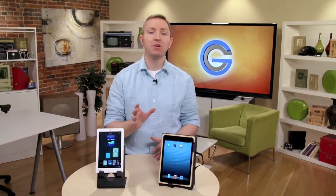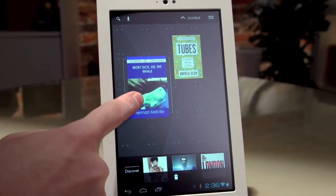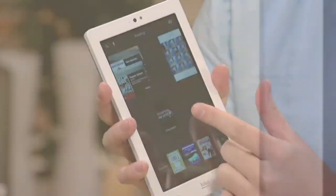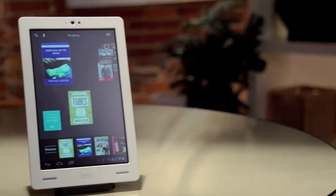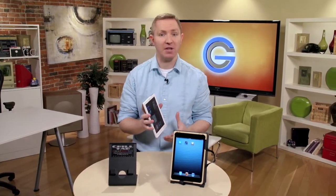Where the Arc really stands out is how you see your books and media. They're calling it tapestries, and it's a fun way to see your stuff — presented as a gorgeous scrolling screen. You can resize your books, albums, and music, and create a custom look that's personalized for you. At the bottom of the screen is the Discovery Ribbon, where the Arc starts to learn what you like and suggests new media to you. It's a neat way to find new things. The way the Kobo interacts with what you're reading really feels more futuristic and brings a cool social aspect to the reading experience.